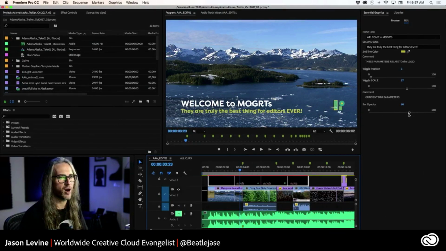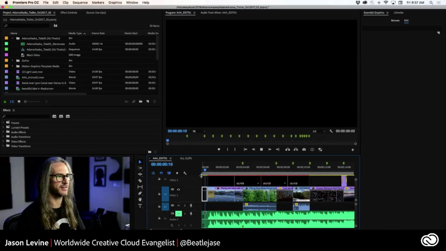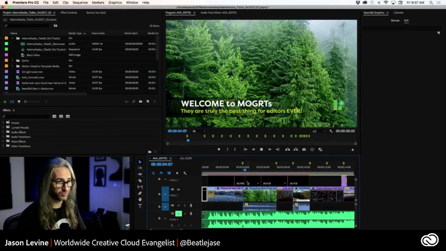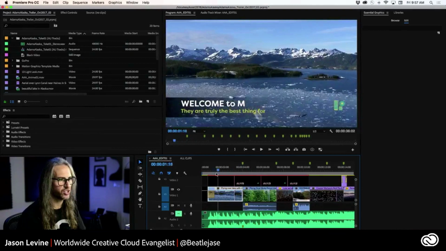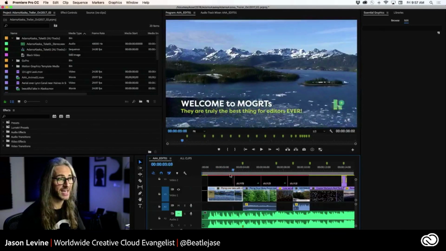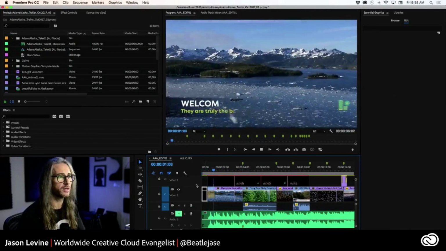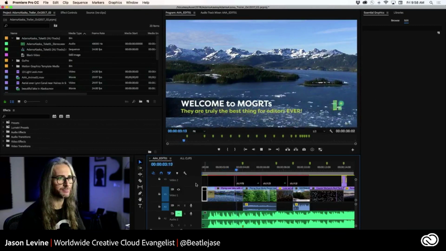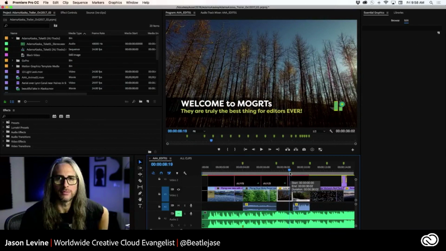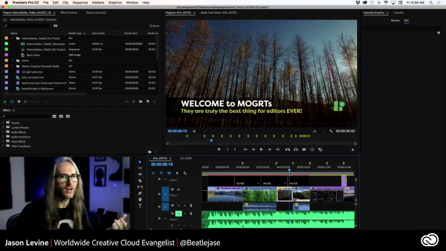And here, again, bar opacity. Maybe we want this to be a bit darker for this particular edit. Wind it back, hit play. Okay, again, it's recaching those frames because there's new animation, okay? And as you scrub through, especially now with that engine being built directly into Premiere, look, it's caching those frames more and more and more and more. We're now back to real time. All right? And that's it. Motion graphics templates.